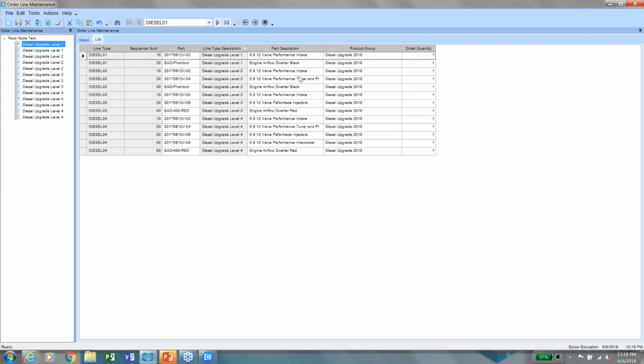And again, if you wanted to, you can override this part description. And if it's been changed, that's what's copied over to the sales order. And then the line order quantity is set equal to the value they've entered here. So again, pretty straightforward functionality. I think it makes sense.